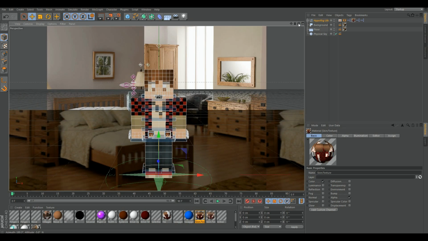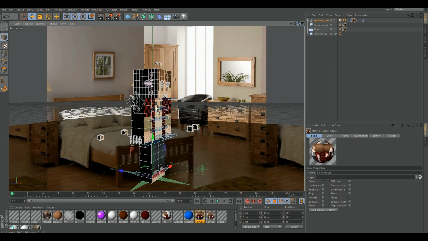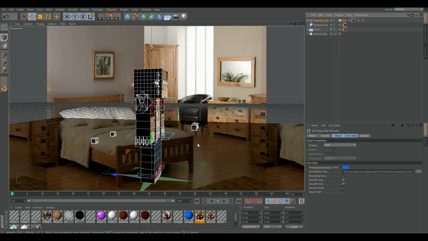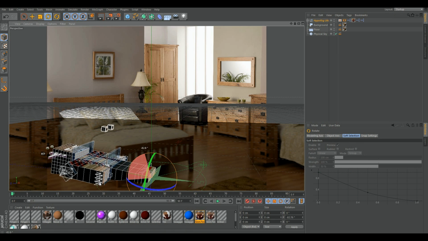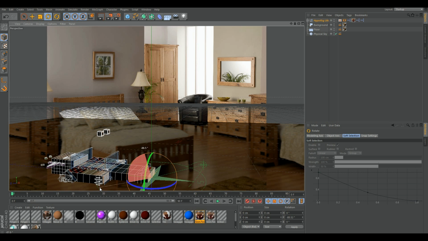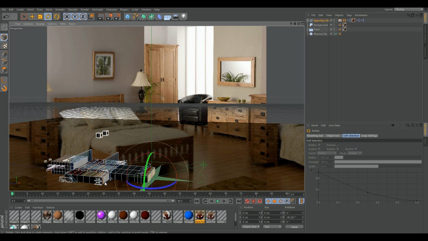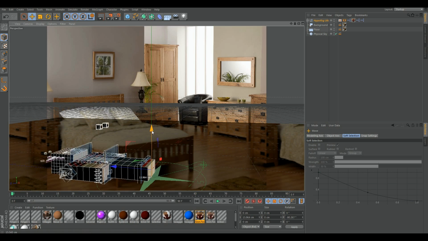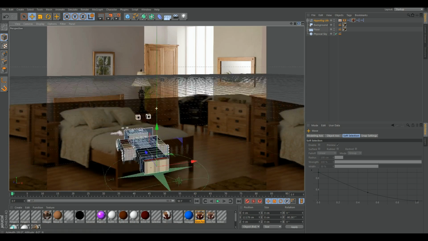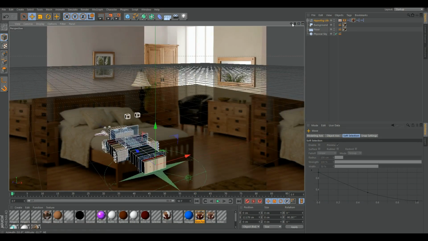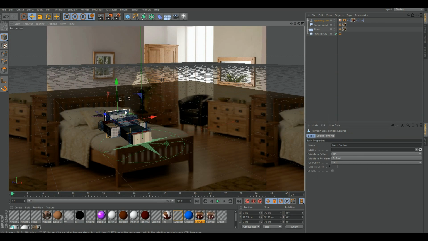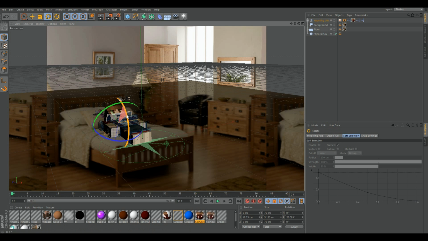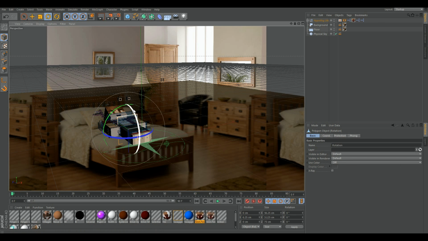So anyways, I'm going to look over here and rotate this guy so that he's laying down. This is all completely up to you guys, depending on what you want your rig to be doing, the pose that you want to have. You don't really have to have it completely 90 degrees if it's sitting on a bed or laying on something, but it's nice to have things sort of precise, I guess.